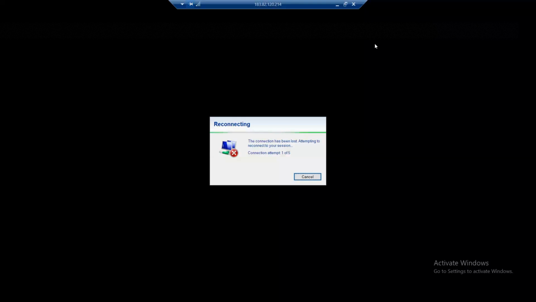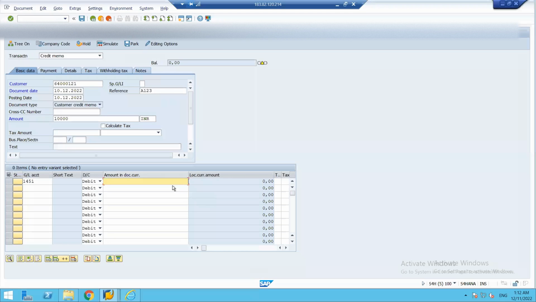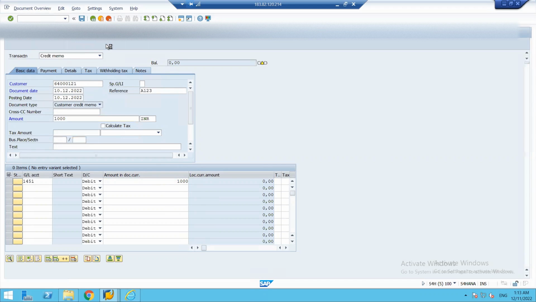Just a second, the system is having some problem. 1000. The rest of the things remain the same. Just try to simulate this.